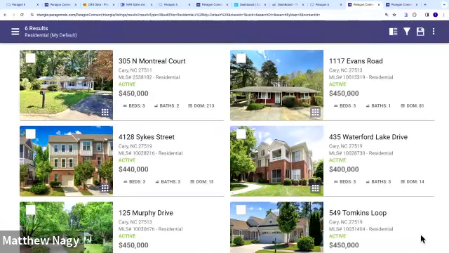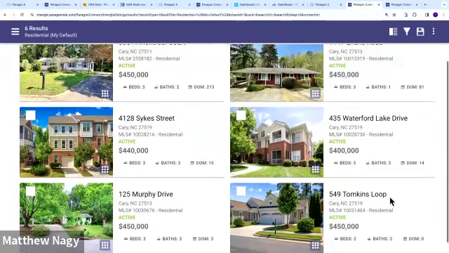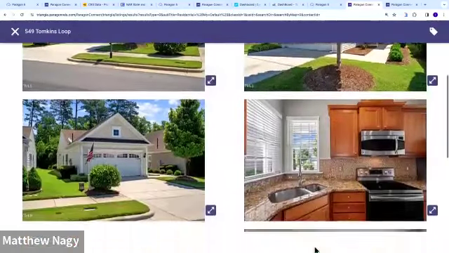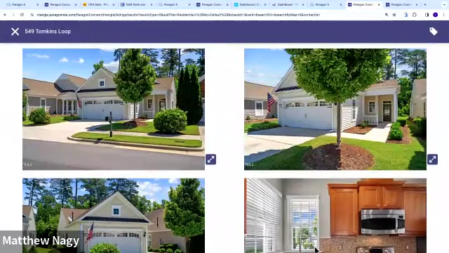Okay, up comes all my listings. If I wanted to see the photos before I go into the details, just to make sure it's somewhat what I'm looking for, what would I click just to see the photos of this property? The 9 dots. Boom. And there's all the photos on that property, just to make sure it's within what I'm trying to look for.